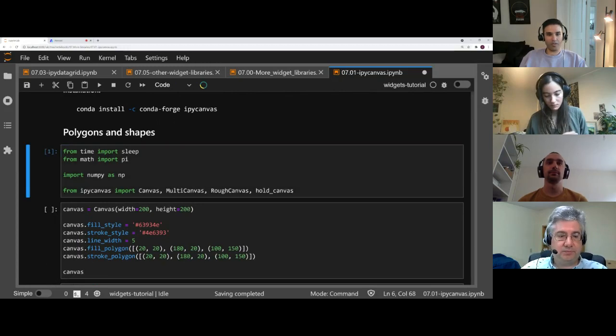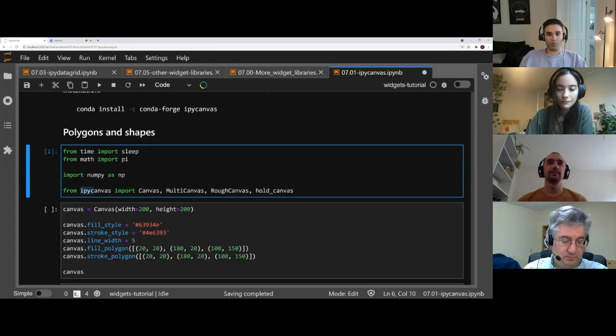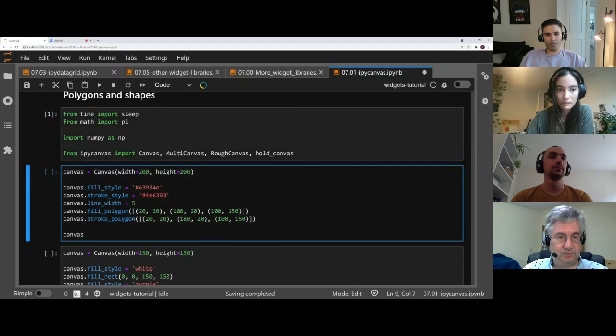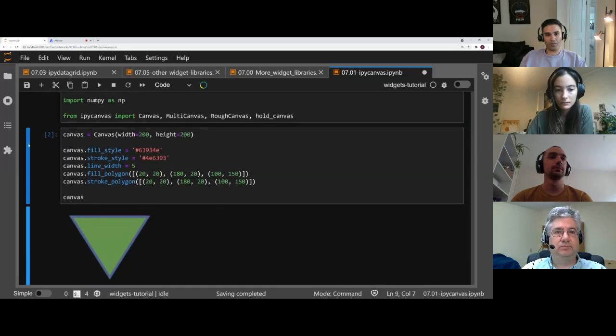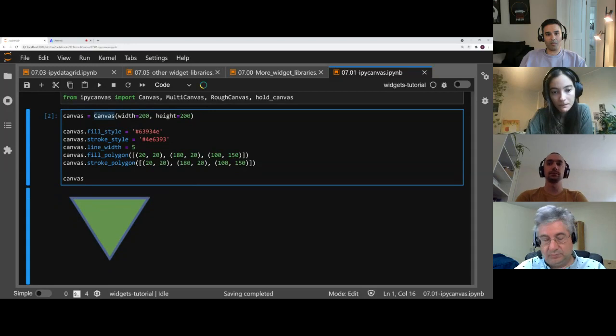So I'm just going to import the usual suspects, NumPy, and then we are importing these different objects from the ipycanvas package, and I will describe these as we go along. The first thing we have in this line here, I'm just going to execute this, is we create a canvas object, and that creates this little canvas that you see here. Then you can specify what kind of fill you want, as in what color you want to fill it with.